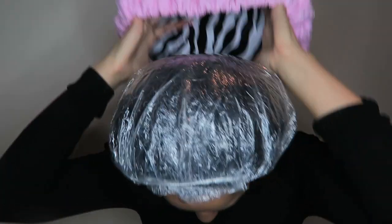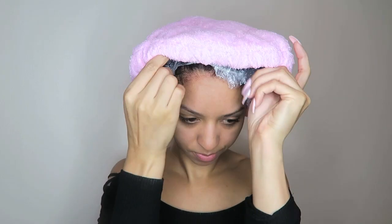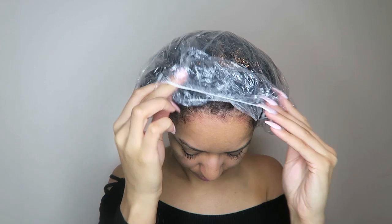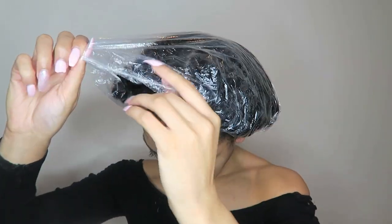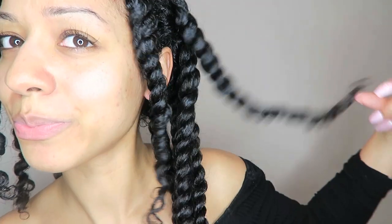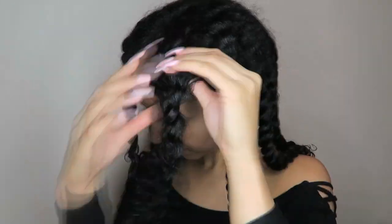Once it's out of the microwave, it's ready to be applied on top of my shower caps. Straight away you can feel the heat — it's like steam coming from the Hot Head. It's so comfortable and not too heavy on the head. I leave it on for about 45 minutes. Once the time is over, I take my shower caps off and you'll see that my hair has actually shrunk and it just looks so soft and shiny. The results feel amazing — you wouldn't have got this without the Hot Head.